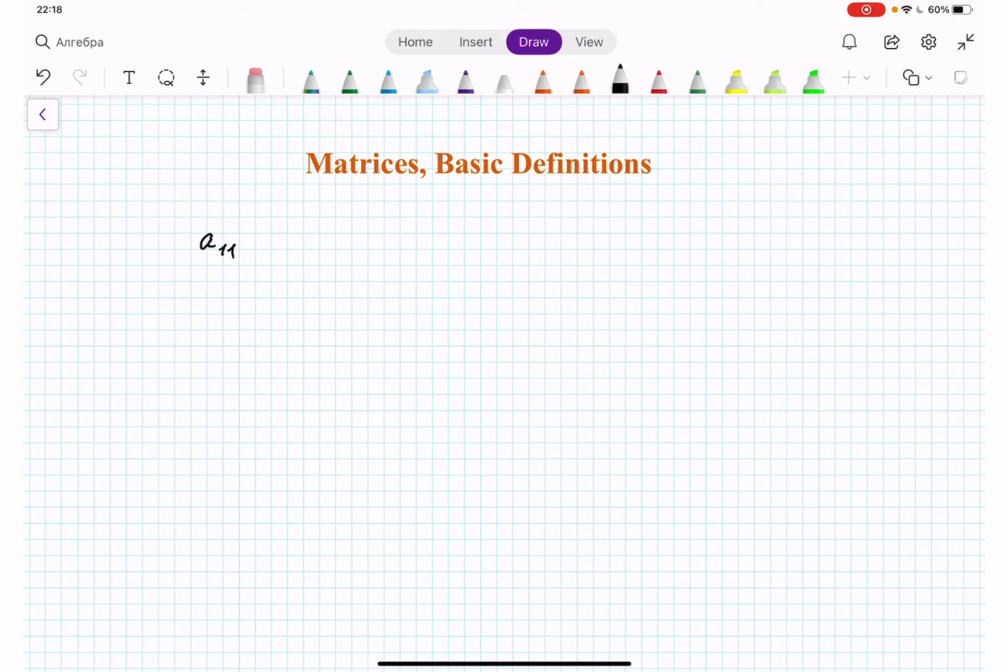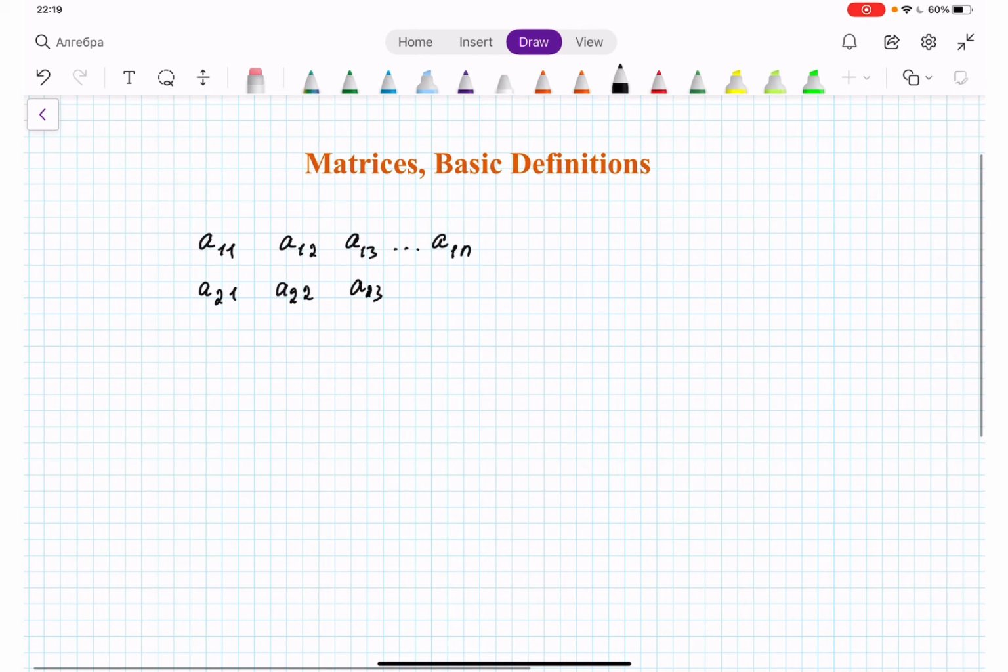A11, A12, A13, and so on, A1N. Next, A21, A22, A23, and so on, A2N.